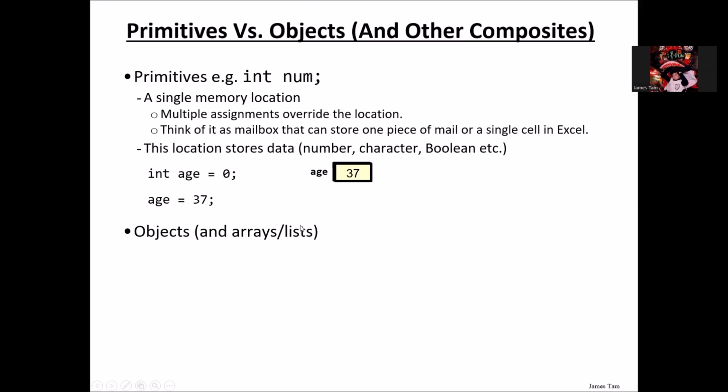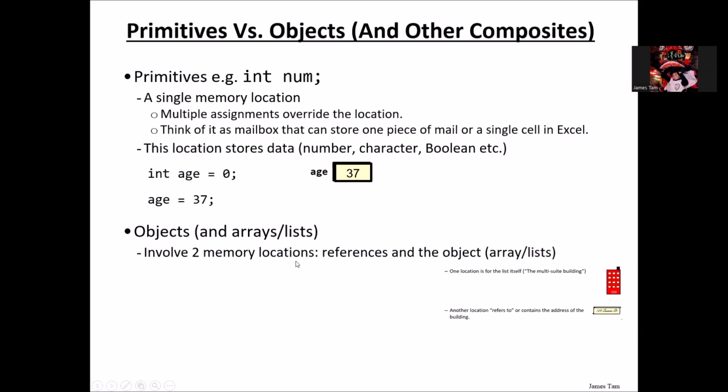Now with objects or lists in Python, you actually had two memory locations. I say array slash list because essentially the rough equivalent of a Python list in most other languages is an array. As you'll see in later lectures, an array doesn't do all that a list does, but it's a composite where you can access the entire list or array, or you can access individual elements, and the reference is involved. So you have two memory locations in these cases. A reference, which contains an address of either the object or the array slash list. And I'll illustrate this. Think of it this way.